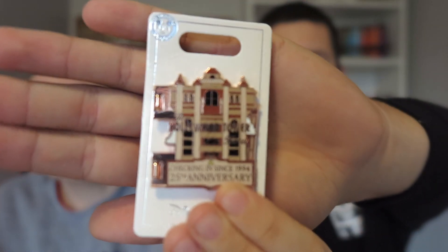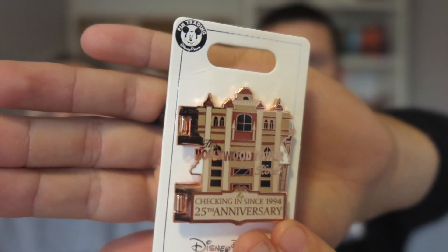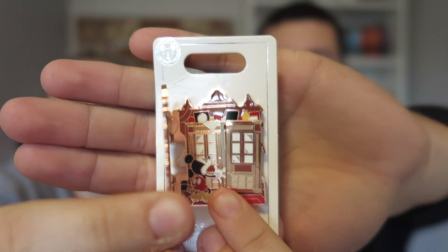We got a couple of Disney Hugs boxes but I'm doing an unboxing of those on Thursday, so I won't show those pins here. I also picked up some pins from Beth Lung — I'll link her channel below. Instead of shipping them to me she dropped them off at our resort. One is a limited edition pin for the 25th anniversary of Tower of Terror — a really pretty rose gold pin that says 'Hollywood Tower Hotel.' It opens up to show Mickey and then slides open to reveal a service elevator. It was $17.99.